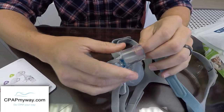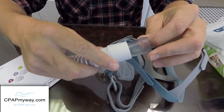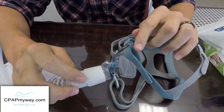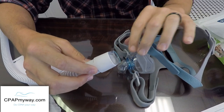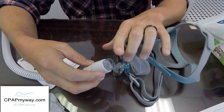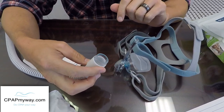The other thing I do want to point out while I'm looking at it here is this is a quick connect. I'm going to go ahead and install it in the end of this tube so you can see it. This is one of those masks where it's very easy to forget that you have a quick connect on. So if you're switching to this mask or from this mask, check the end of your tube and make sure that you don't have a quick connect stuck in there. It's great for quickly attaching to your CPAP, but a lot of times people forget it's in there when they're switching to a new mask or getting a replacement mask.